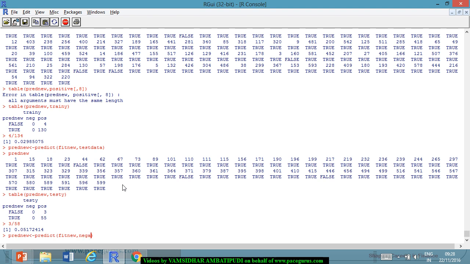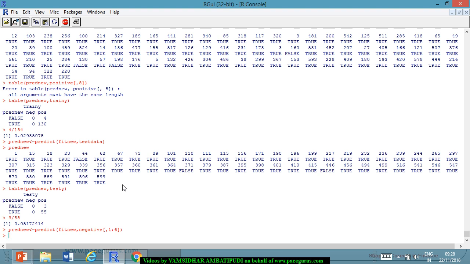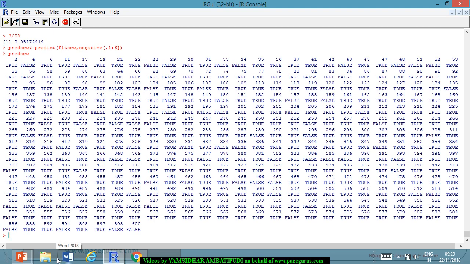I'll take it as negative and I'll consider all the rows, but columns wise I'll consider only 1 to 6, which are the attribute based columns out there. Based on that, the new model, and remember there all the values are negatives. But here there are a good number of trues and falses that are coming when I am applying this model to the negatives out there.